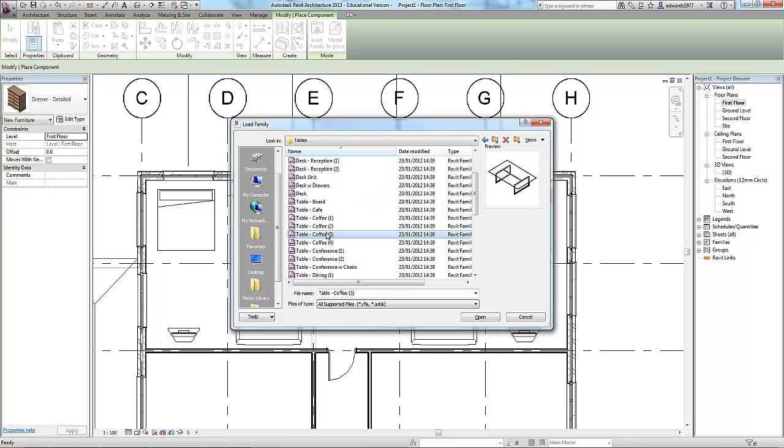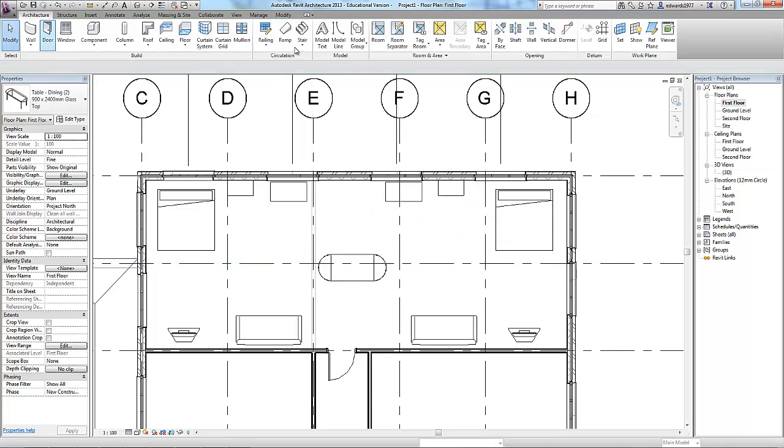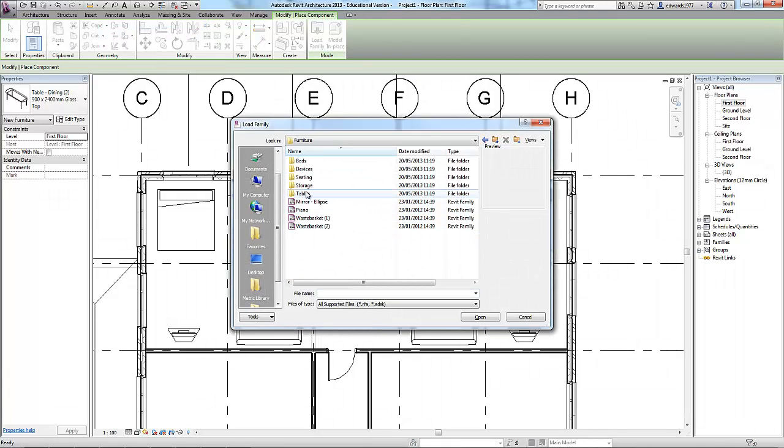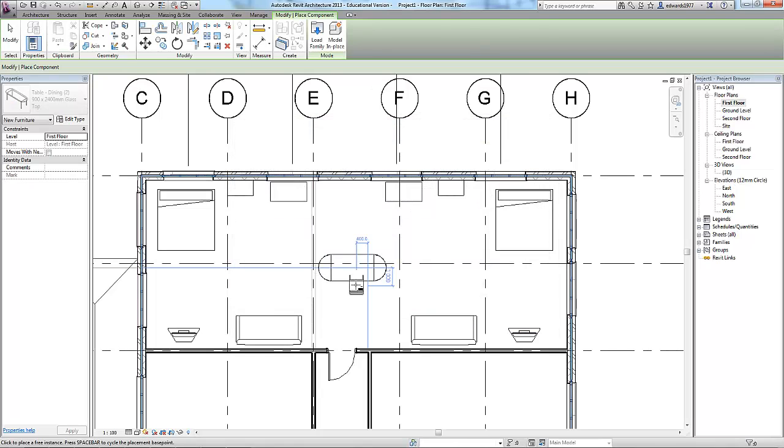Now let's add some more stuff. Table with chairs. So let's add a table. What could we have? This table seems nice. Now we need some chairs. So component, load family, furniture, seating, chair. Yeah, this chair. Actually, yeah, that chair. We'll have one there.